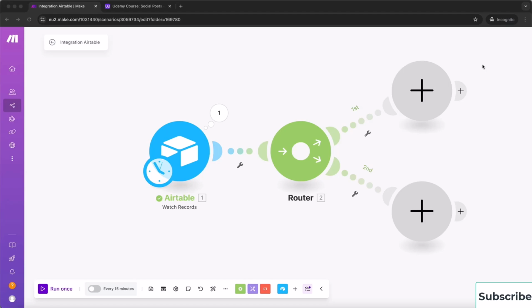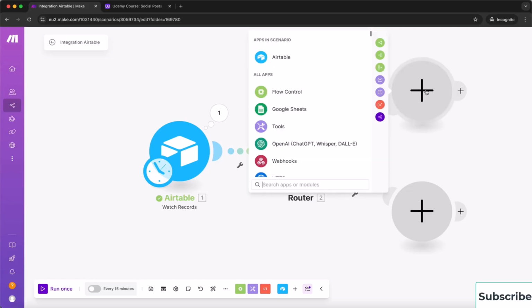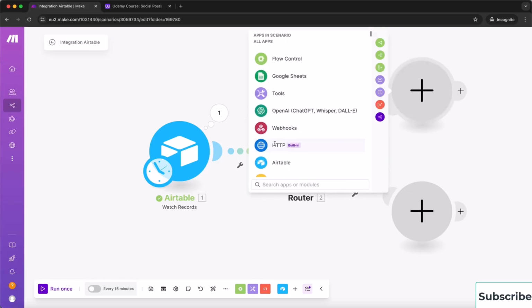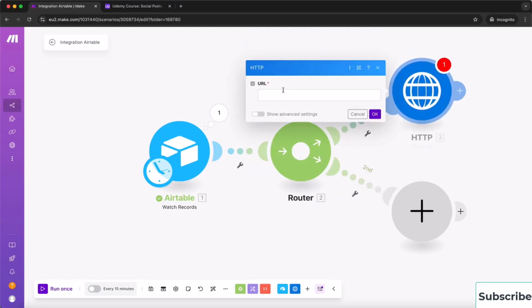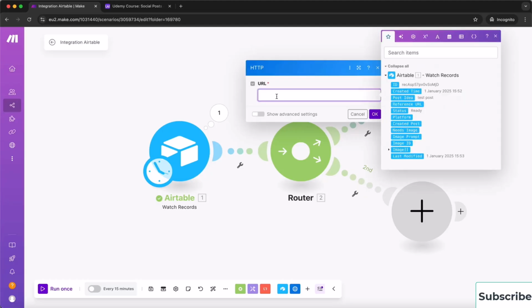So what I'm going to do now is click the grey plus button on the first leg, and we need a HTTP module, and we need the get file. Okay, so that's all done in there, and the URL. So if you click in URL, what you can see is we now get access to all of the data from the database. So if I hover over reference URL, you can see the Airtable module in blue is pulsating.